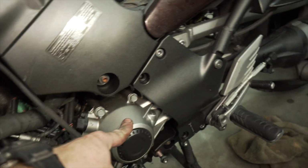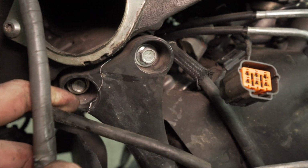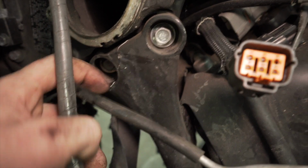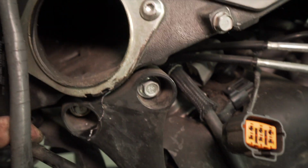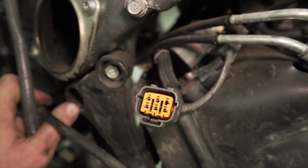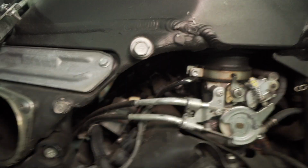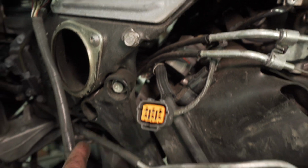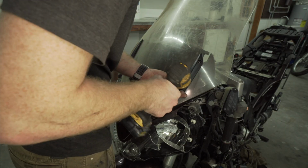Of course, I got to disconnect the drive line, which is going to be interesting because I've never done that before. So we'll see about that, but it's relatively simple, it looks like. Wow, I just found some more damage. This crack right here. Just found that 2 seconds ago while I was talking to y'all. So that is thankfully replaceable. So I'll swap that out if I can find one online. But thankfully I didn't go riding around with it like that.